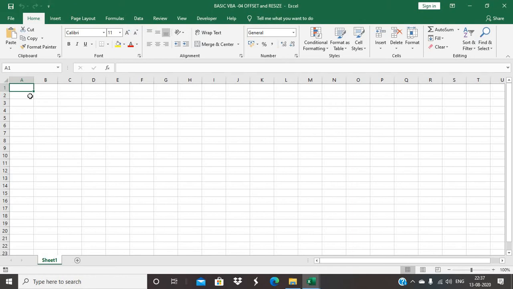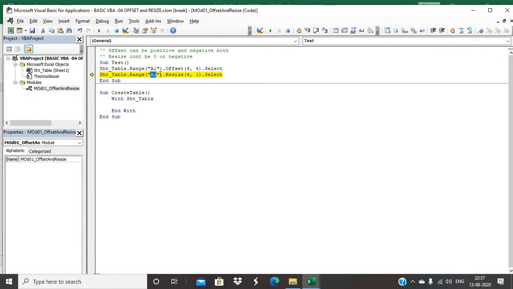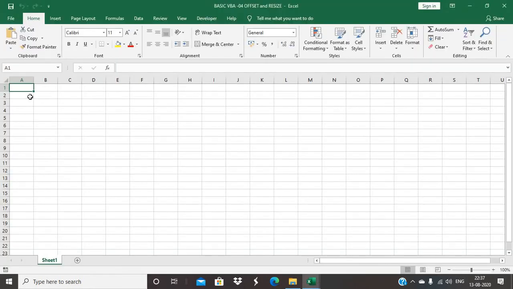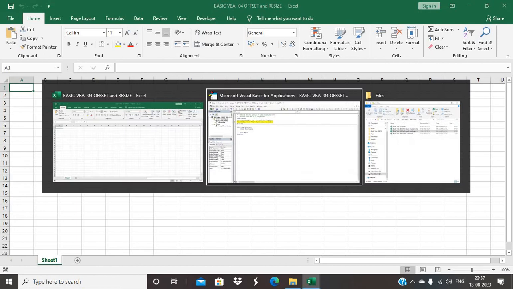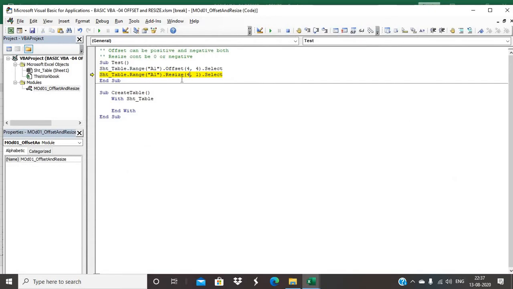We need to go to that point, because for offset we don't include the current cell which is holding, but for resize we hold the current one. Okay, so that's the calculation we need to remember.